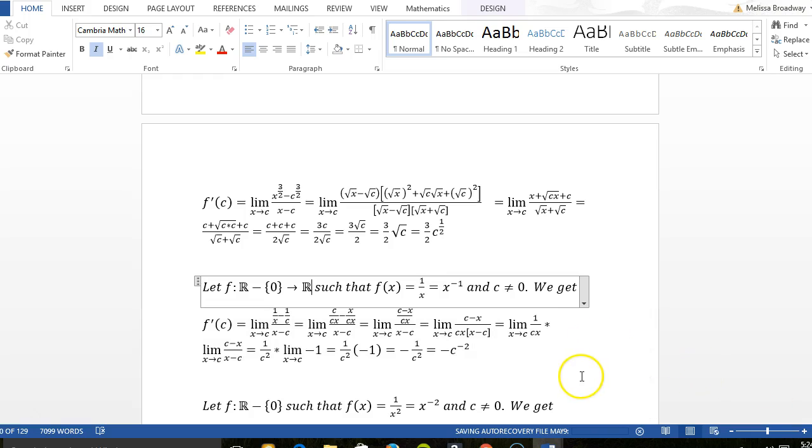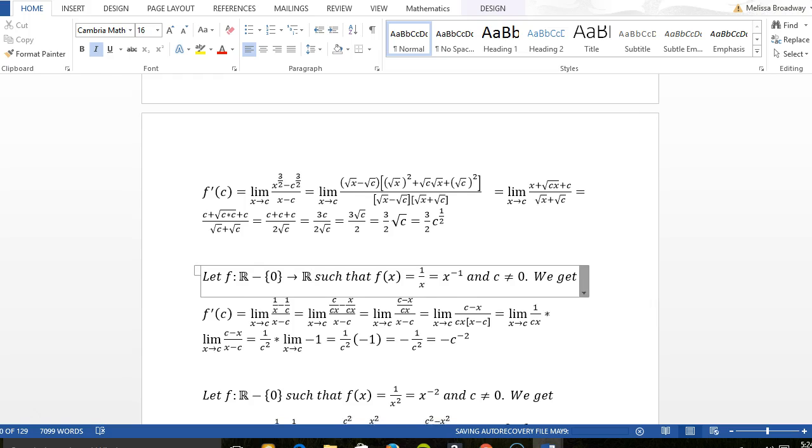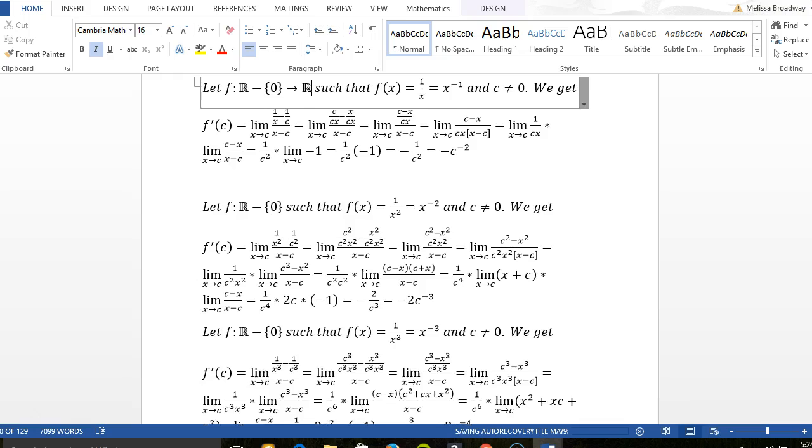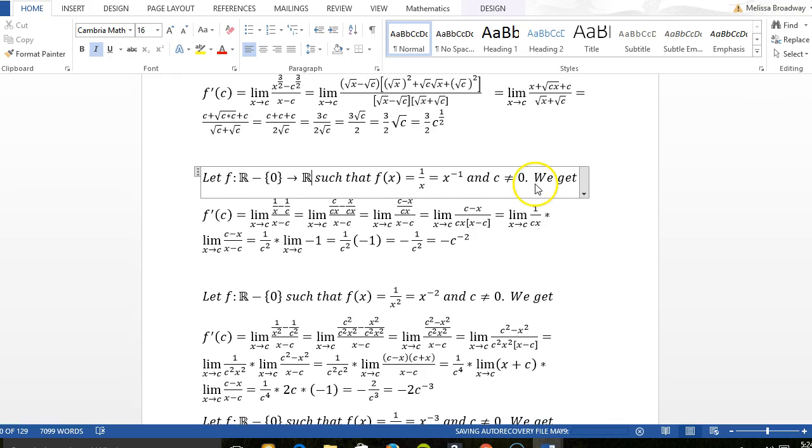I'm running out of time, but in this example, I do f of x equals 1 over x squared, which remember, that's x to the negative 2 power, and let c be a non-zero number. You know what? On the last one, I said c has to be positive, but it doesn't have to be. It could be negative. The only restraint is we didn't want c to be 0. So sorry about that, I was too strict. c is just any non-zero number.